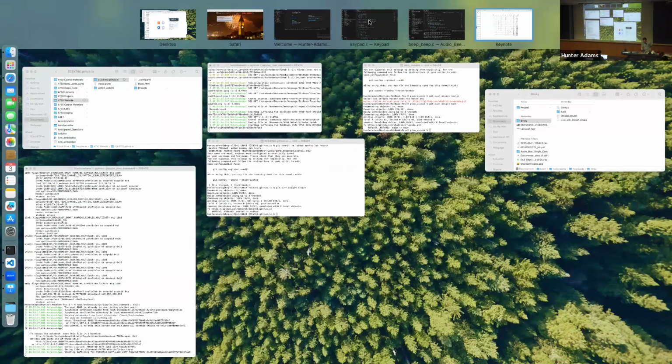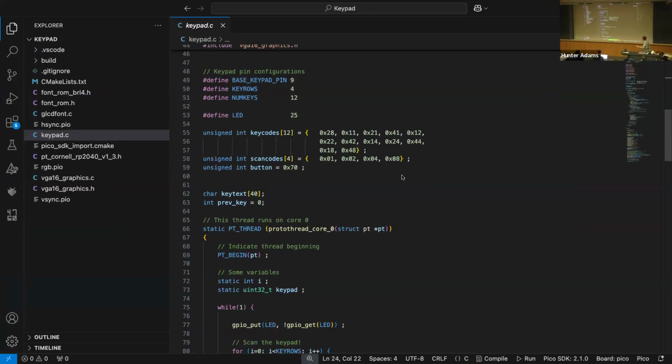And furthermore, if you look at our scan codes, these are the values to which we're going to set each of the rows as we scan the keypad. You'll see that all we're doing here is shifting a one-hot bit through each of our rows. So to scan the first row, we just send 0001. To scan the second row, we send 0010, and so on. So these are our 4 scan codes for each of our 4 rows. For each of those scan codes, this is the list of all of the valid key codes that might come out. Now, like I said, this particular key scanner only allows for one button push at a time.